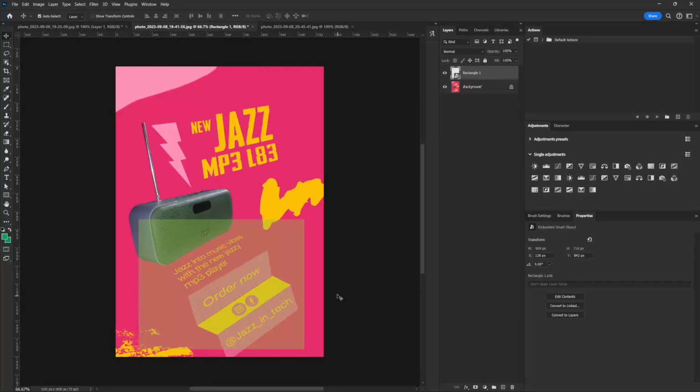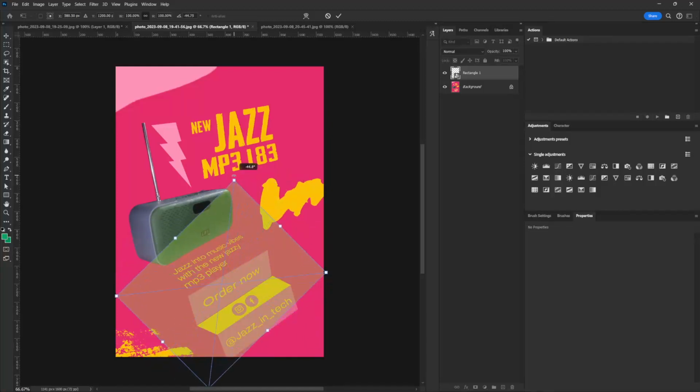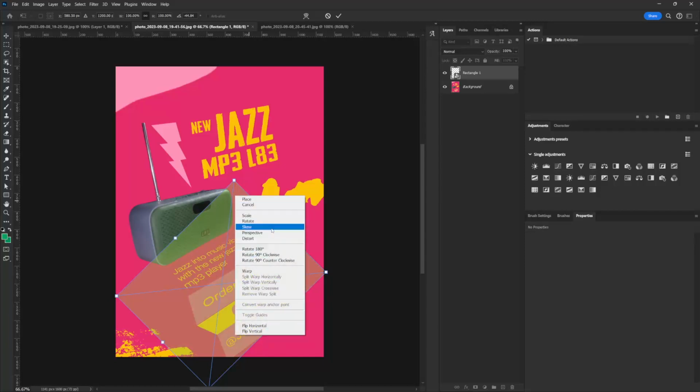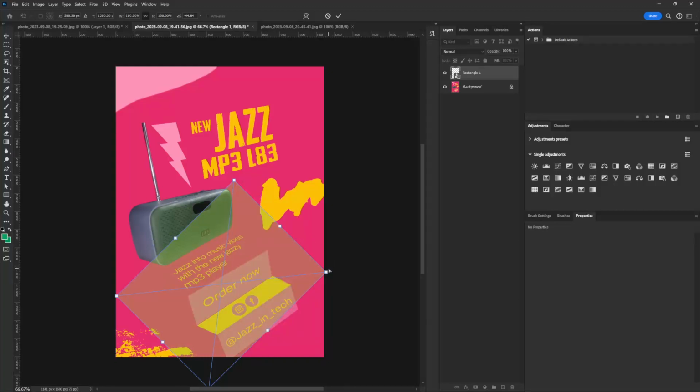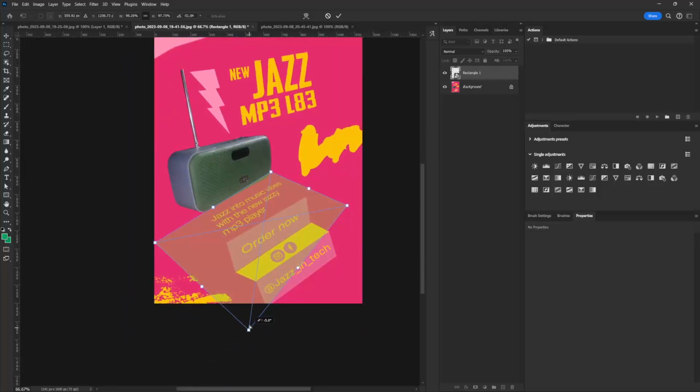And I'm going to activate the free transform with Ctrl T. And then I'm going to rotate this way first. And we are going to select distort. So we're going to push this in, push this down like so. Push this this way, and then we can move this up like that and move this down like so.